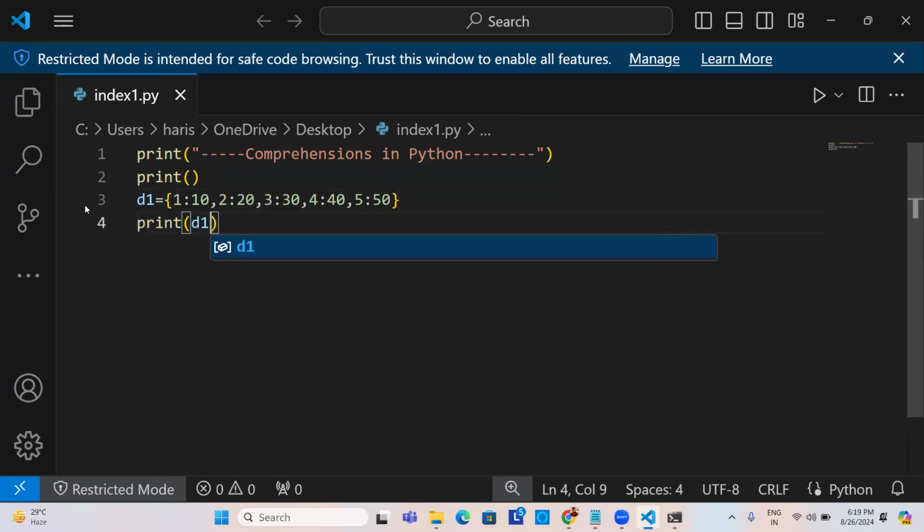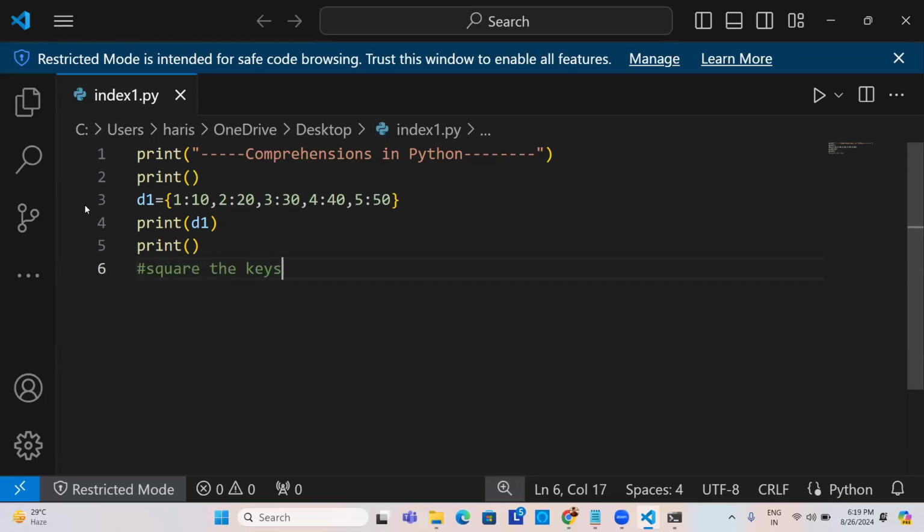So let me print this dictionary. I want to perform an operation here: square the keys and cube the values. How can we do it? We have to write it in a single line. So how can I make it happen?